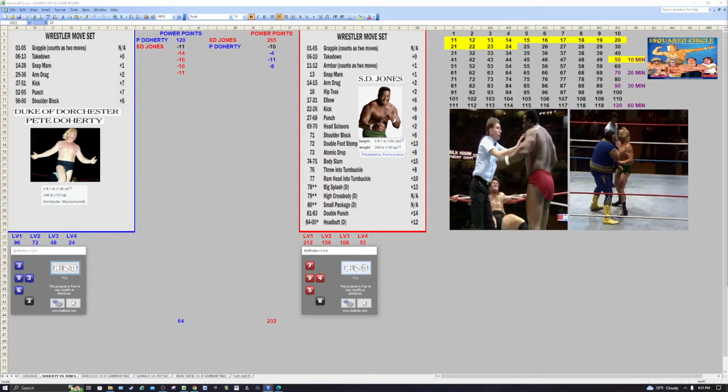1, 2, 3. SD Jones on the second high cross body block gets the pin on the Duke of Dorchester. Pete Doherty could not kick out of that one. So your winner of our first contest here at the Springfield, Massachusetts Civic Center, from Philadelphia, PA, SD Special Delivery Jones. SD wins it on the high cross body block.